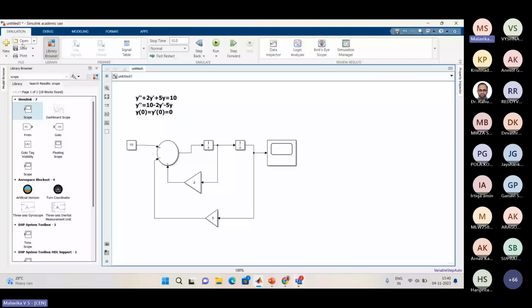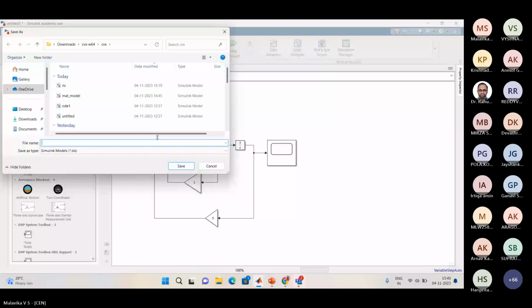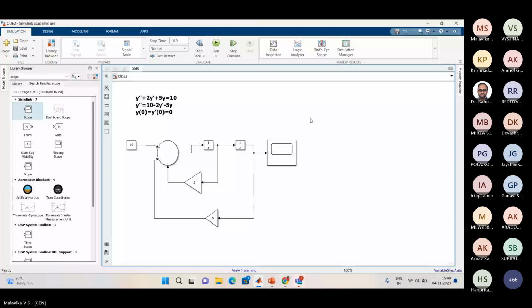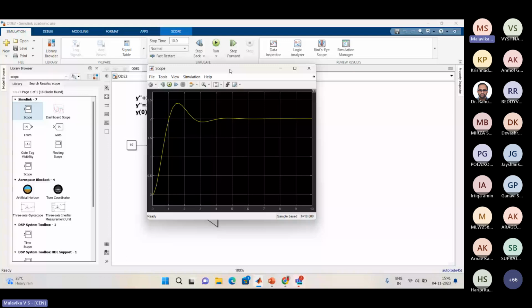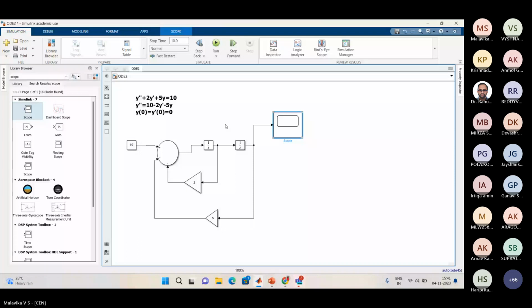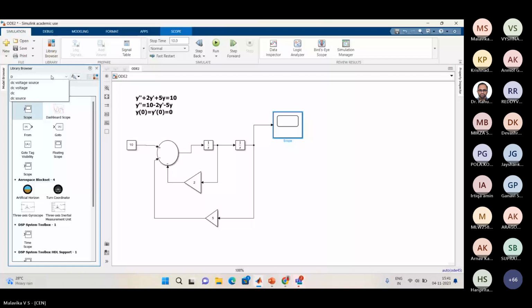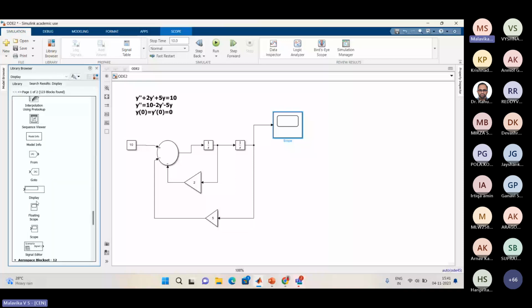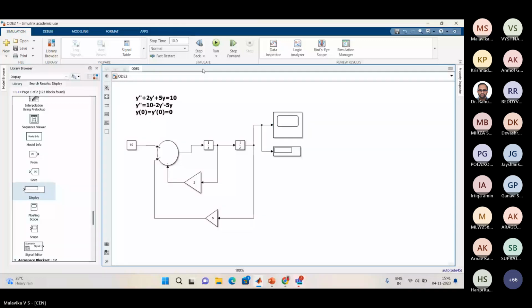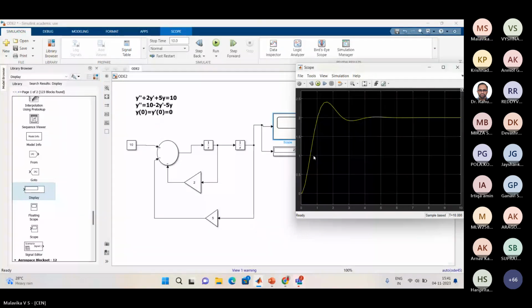Now I will just save this model. So everyone got this output.